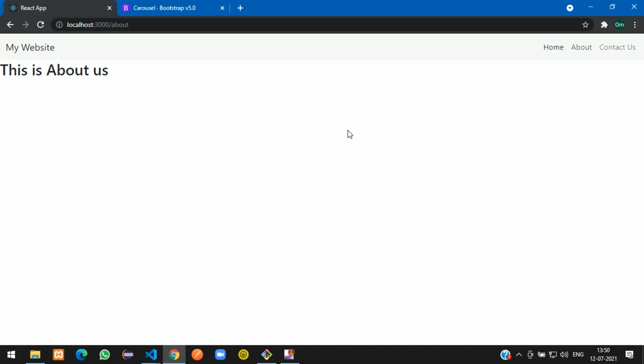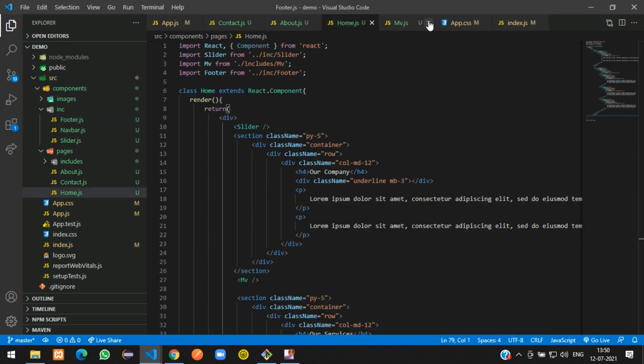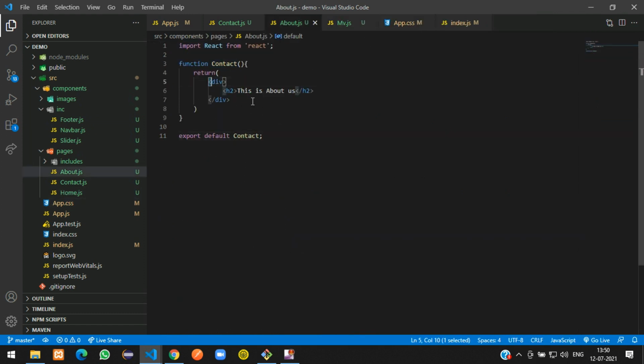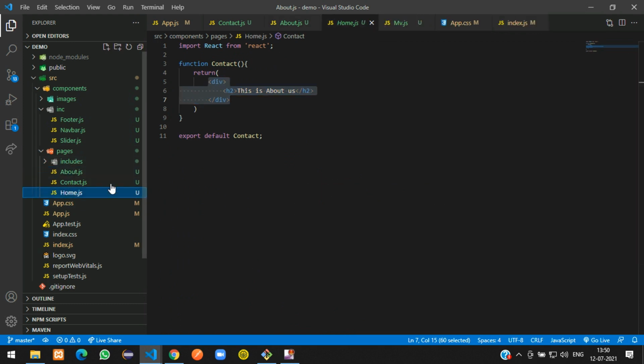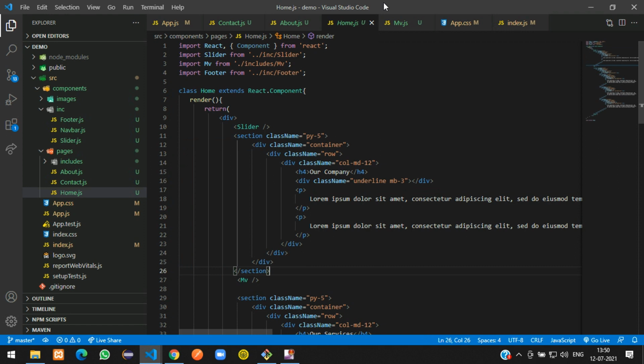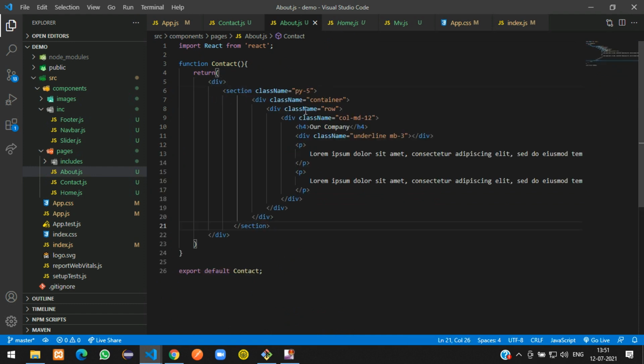In the about page we'll have one small banner over here. Let us design it. So I'll close the footer, and the home.js also it's done. And in the about.js we'll take it from the home only, that section and all. Instead of wasting time typing it, I'll just copy it and paste it inside the main div. So make sure you have an outer div, which will be your parent element, and paste it here.